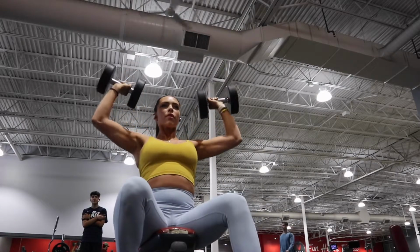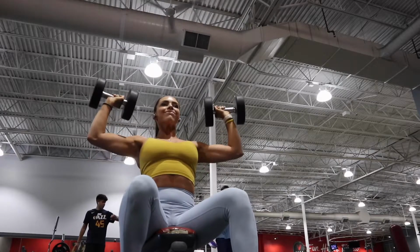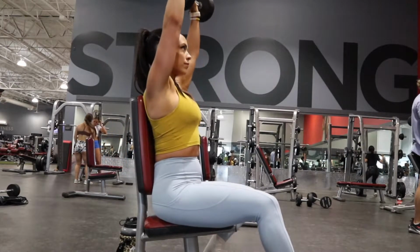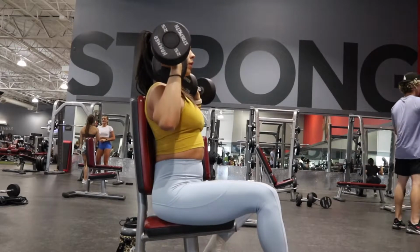A few tips on this exercise is to remember to always keep your core engaged. Make sure the movement stays slow and controlled as always, and then with your arms, you want them slightly angled in front of you, not elbows directly out to the side. So just bring those ever so slightly in front.